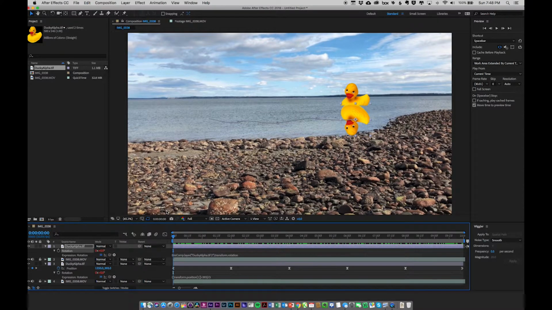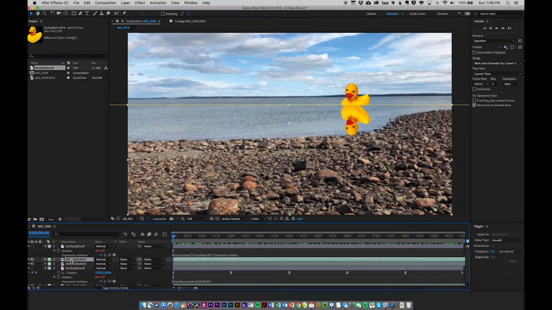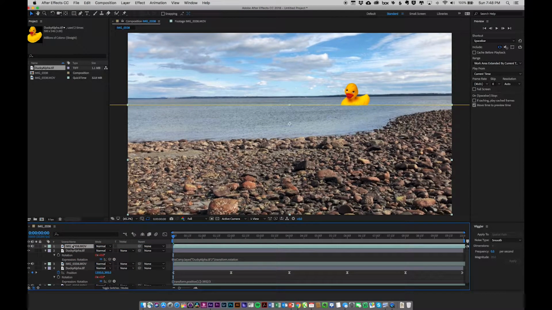Now the problem is you don't want to see the whole duck. You only want to see part of the duck. We already have the mask that we need cut. So I will duplicate the mask layer, bring it to the top, and it will cover up the duck, obviously.